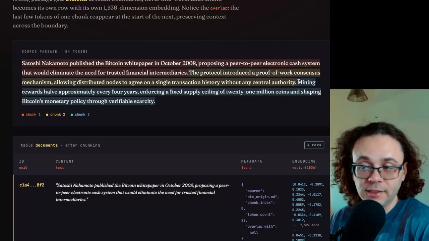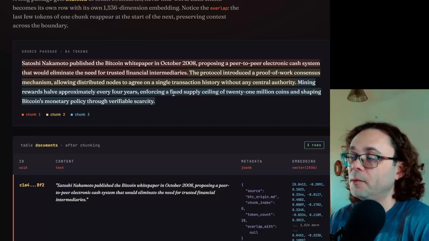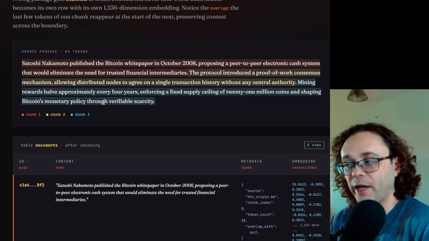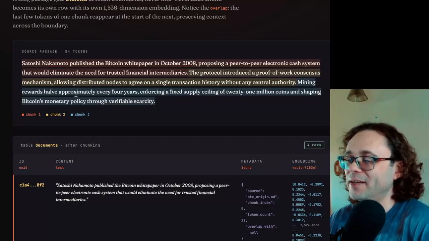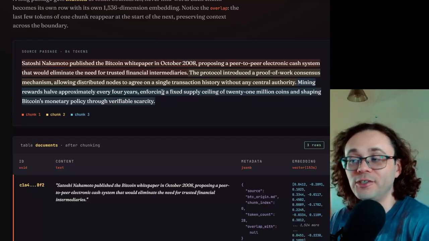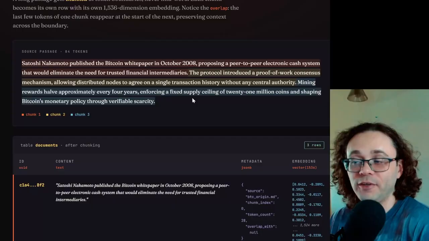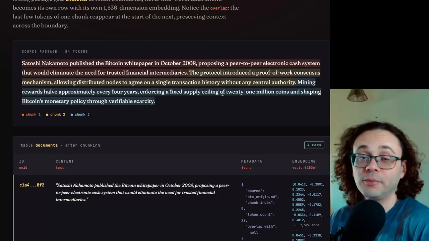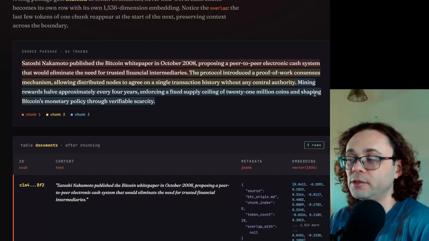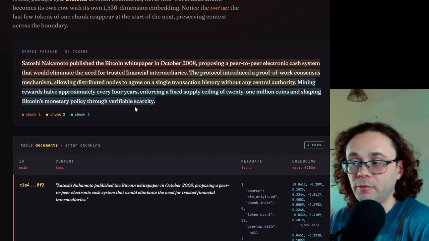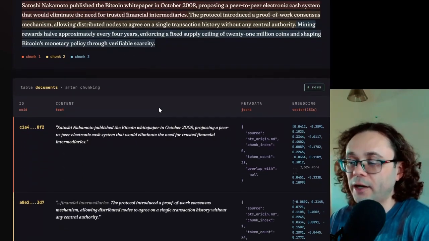Again, next sentence, different highlighting. Mining rewards halve approximately every 4 years, enforcing a fixed supply ceiling of 21 million coins and shaping Bitcoin's monetary policy through verifiable scarcity. So how do we do this now?